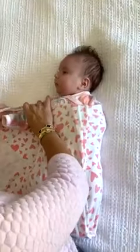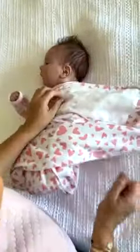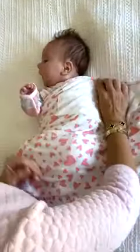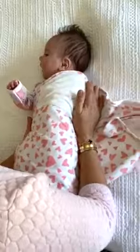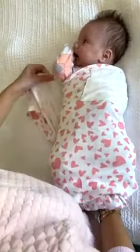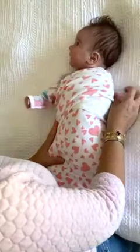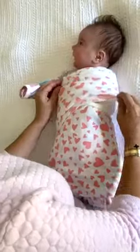And I'm gonna swaddle her with one hand out. And this is especially helpful for babies who are either not on a pacifier or you want them off it, which she's kind of transitioning out of, or if they're starting to self-soothe with a specific hand. If they are, like how she's trying to do, the hand that they're self-soothing with is the one that you should leave out, because once they start to self-soothe, that's when they'll start sleeping longer stretches.